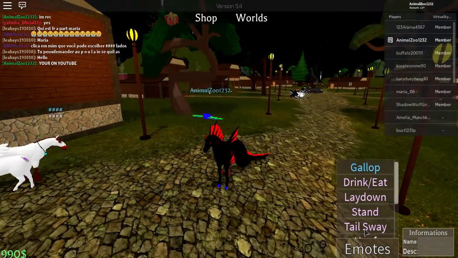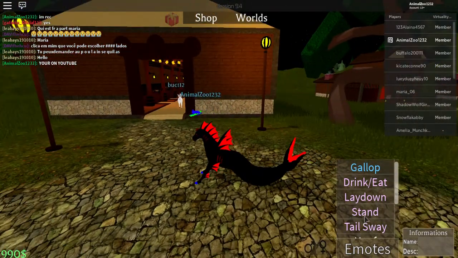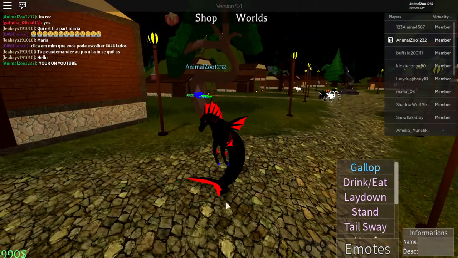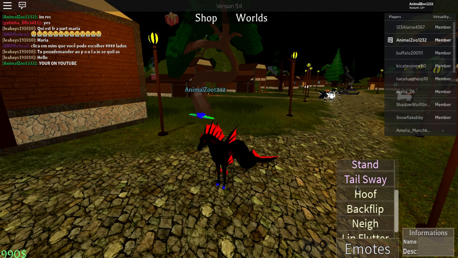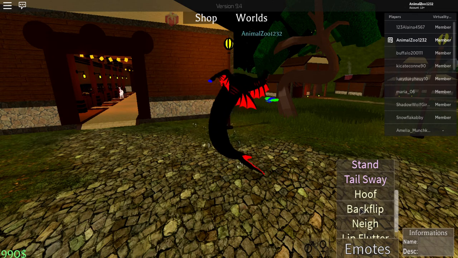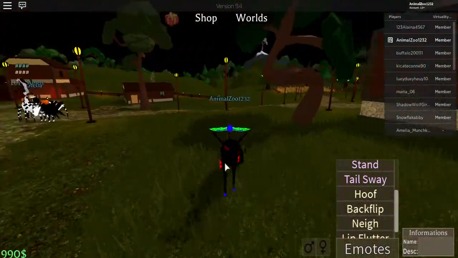And now, tail sway, it's like you're in attack mode. Attack. Stand. Stand. This is so cool. You stand on a tail. So adorable. Hoof. I love those little water particles that come out of it.